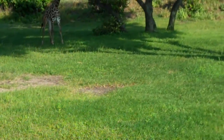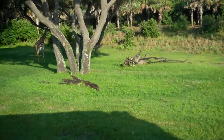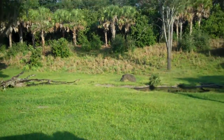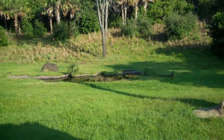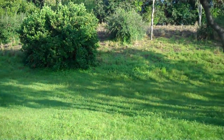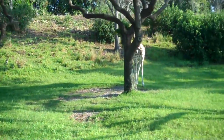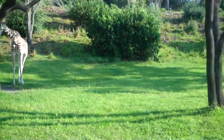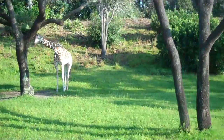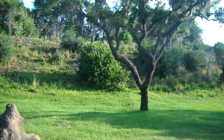The tall mounds of earth you see on either side of the road are termite mounds. They're hard as concrete. For that reason, elephants like to use them for scratching posts. They're harder to knock down than the trees are. Eventually, though, all that rubbing and scratching does wear them down. When they're worn down to the size of the one on the right, then the antelope use them as observation points to watch for predators in the tall grass. So keep your eyes open. You never know what's in the grass around here.